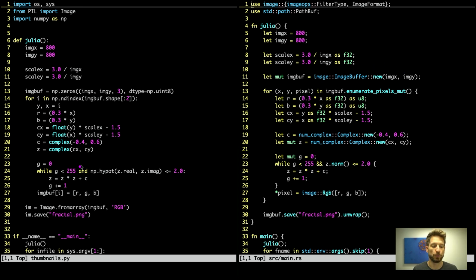Let's look at the loops. On the left, on the Python side, we would loop over the NumPy array. Since we are giving a shape of 3 elements, the index will be the coordinates x and y actually in a tuple. The x and y coordinates will be used to create this gradient background color. So that's why we are here using x and y for red and blue.